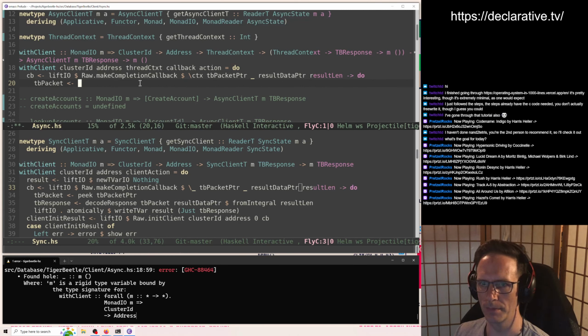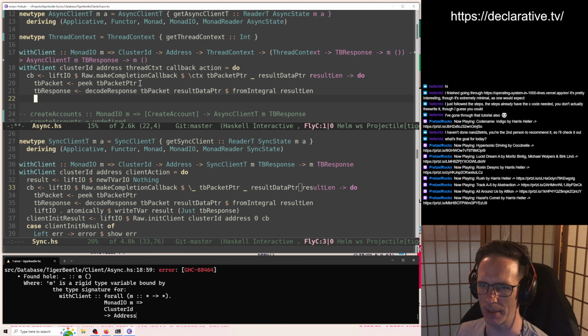And then, instead of lift IO and writing to the TVar, we're just going to call the user's callback. But we're going to construct the thread context and the TB response to give to them. And hopefully our M lines up with what the make completion callback expects.